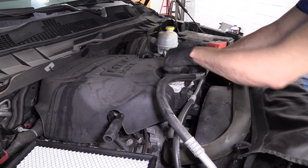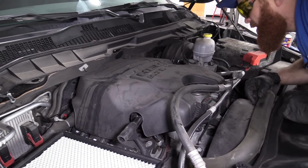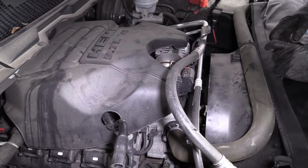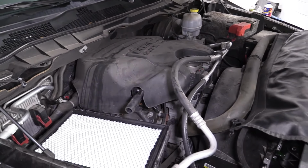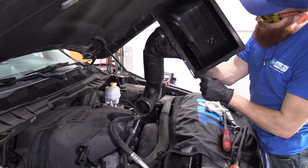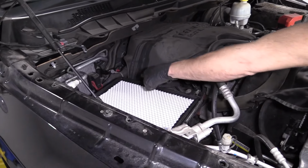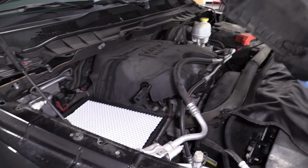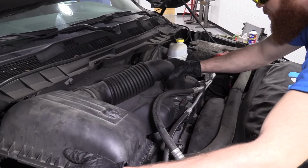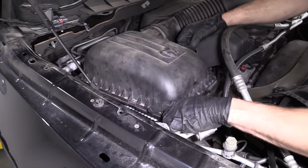Okay, we got our rag on here still. That's going to go to the air filter housing. Now we'll go ahead and remove our rag. We'll take a peek inside. Make sure there's no dust, dirt, debris, nuts, bolts, anything that might have possibly fallen in there for some reason. I've got my housing. We've got these slotted areas, and we have the pronged areas on the other end. So basically, I'm just going to get this started on here a little bit. I'm not going to tighten this clamp yet because I want to be able to wiggle everything around.